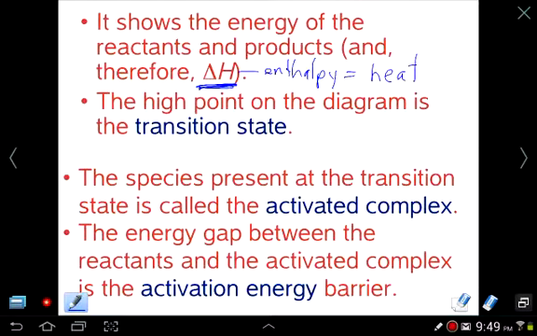The high point is called the transition state. And usually in the transition state, which is kind of like the middle of a reaction, you have what's called an activated complex. This is essentially a substance that gets formed in the intermediate steps of the reaction. Eventually it further breaks down into products. But we can actually analyze this activated complex. Very often we can isolate it or study it at least. And the activation energy barrier is where you can say the activated complex sits.